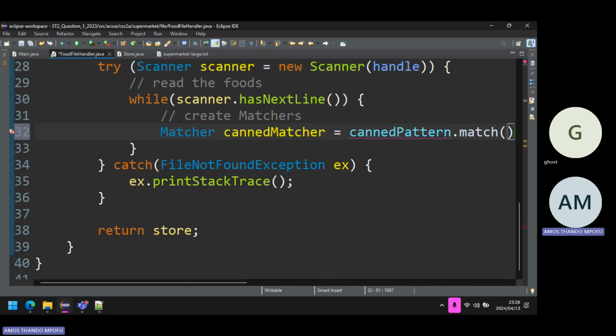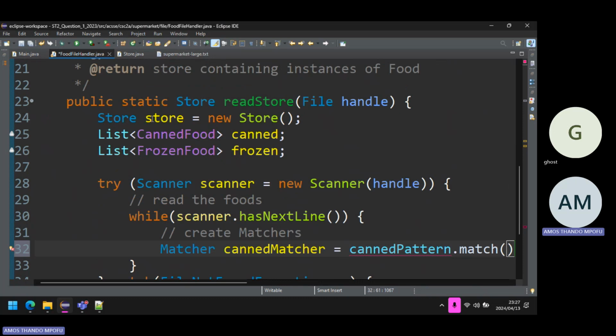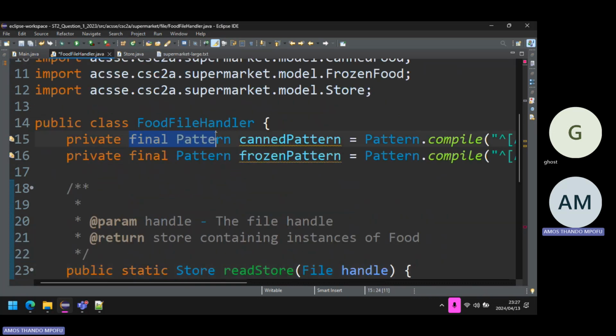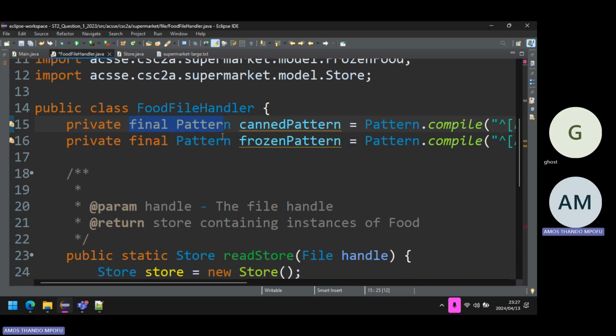Yeah, this is the error that I was talking about. You see, it tells you cannot make a static reference to the non-static field canned pattern. It's moaning at you because the method returns something static, something that's shared, so you should only call things that are static. Look at our instance variables or our constants.